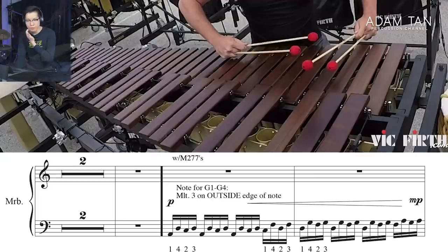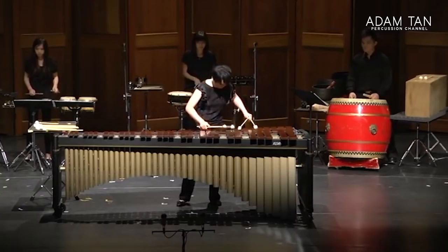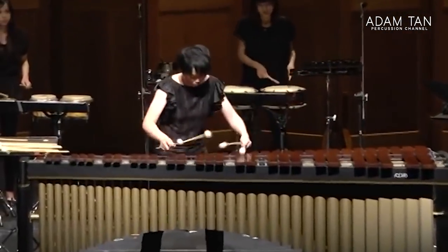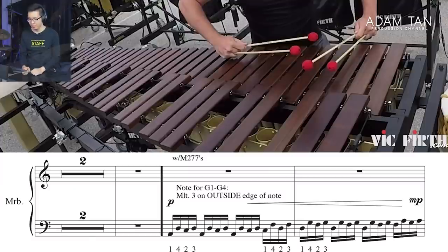Now, I'm not very familiar with what M277 mallets are, but by the looks of them, they look like rattan shaft mallets and they look lighter or just more articulate because this section needs to sound like. This section does exist in the original. And the sticking, I believe, is almost the same, and it is at this speed. So this part for me was difficult because I needed to get it at the speed.